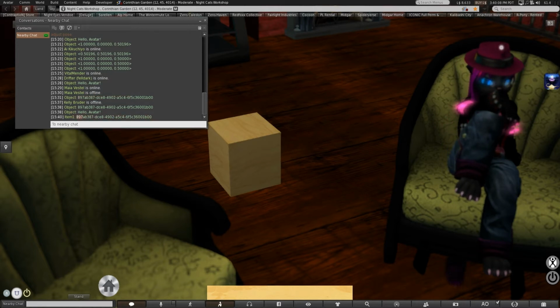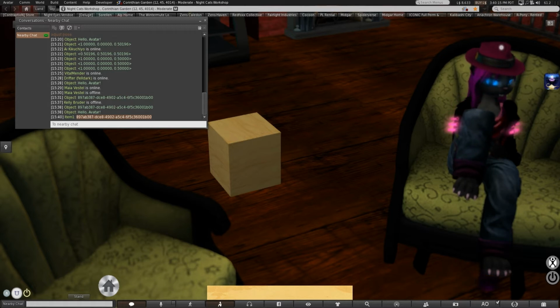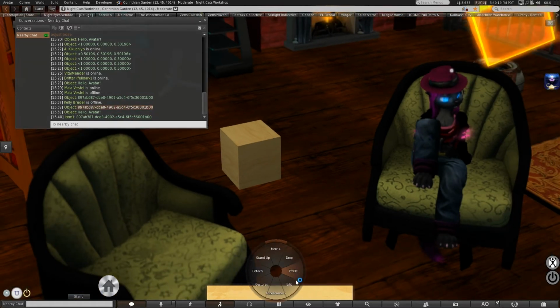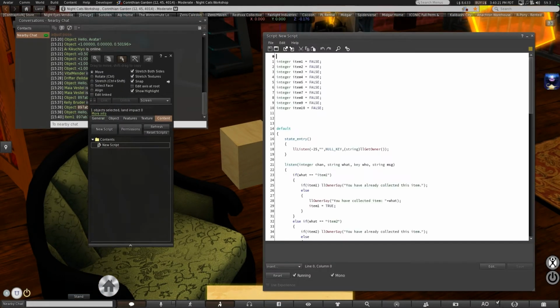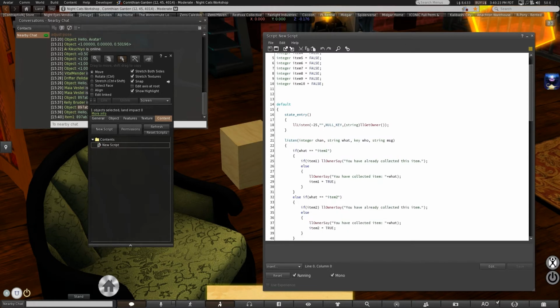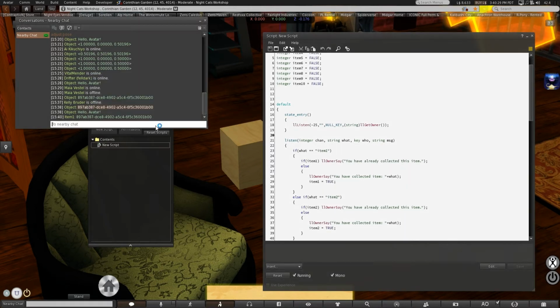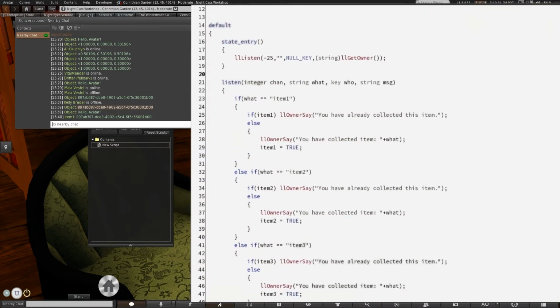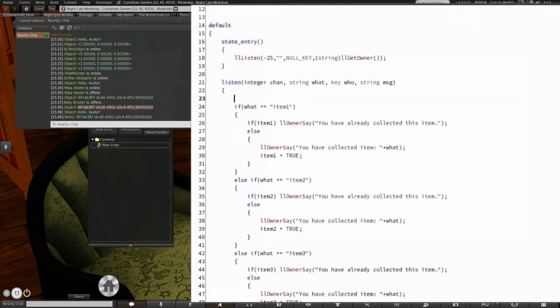That told you my key from item 1, which matches the earlier test that gives my key from object. Now we test real quick. -25, no name, no key, string get owner. That should have been the same. So we're going to verify.